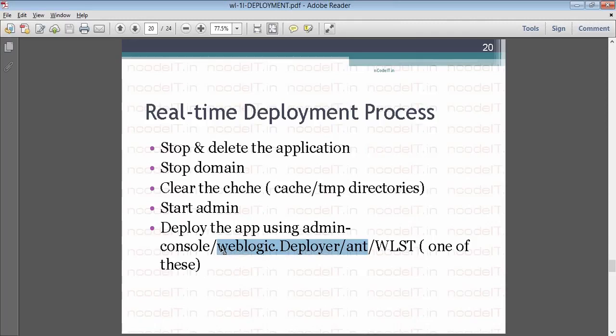Alright, any questions? If you lose the shared disk, yes, you're gone. Yeah, yes, Pavitra.